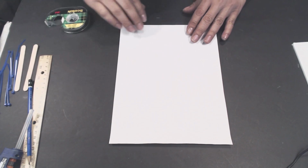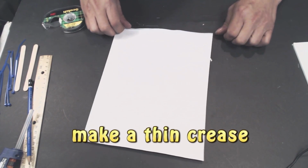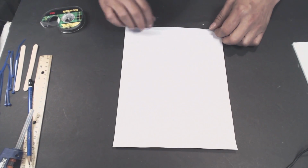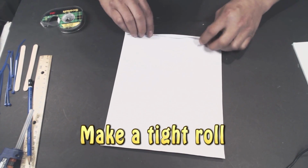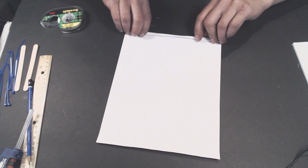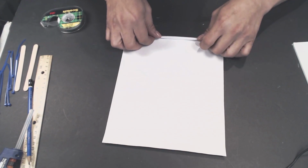The first thing you're going to want to do is make a little thin crease on the edges so you can get the roll going. The thinner you get it and the tighter you can roll it, the stronger it's going to be. So take your time in the first part because this is going to be the critical part. Get it nice and even and start the rolls from the outside and then work your way towards the middle.